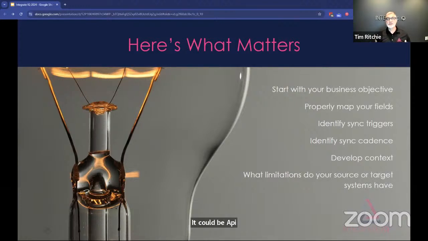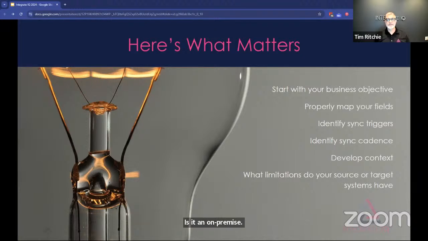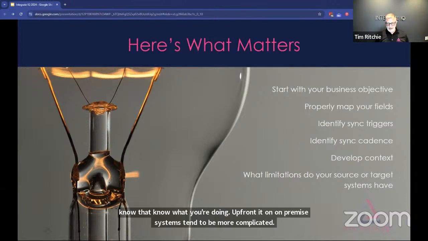Maybe you built an in-house custom database and you need to do a direct database connection. Is it an on-premise system or a cloud-based system? You can connect to either, but know what you're doing up front. On-premise systems tend to be more complicated to connect to.